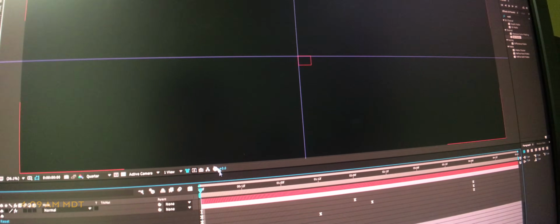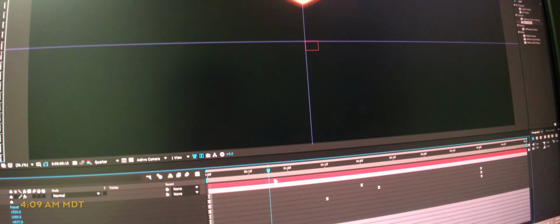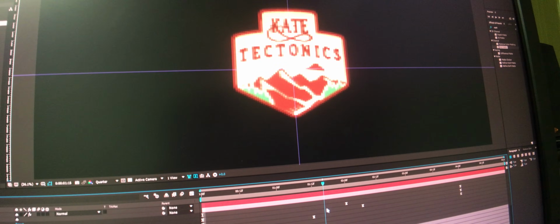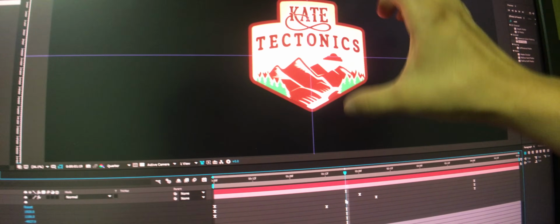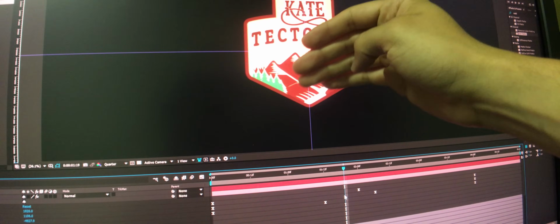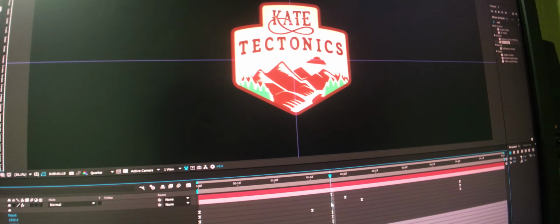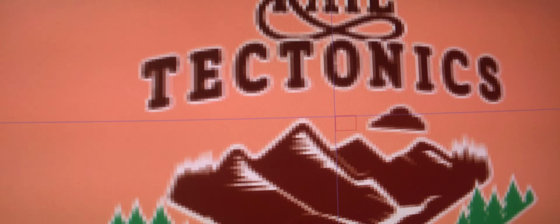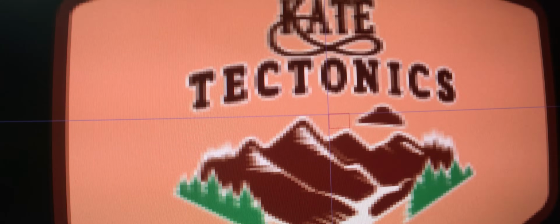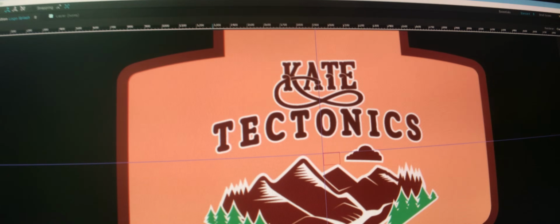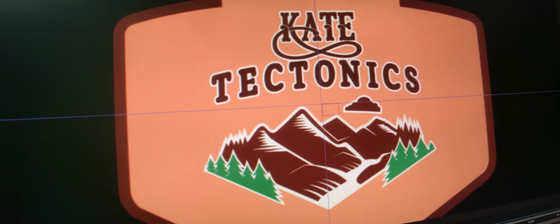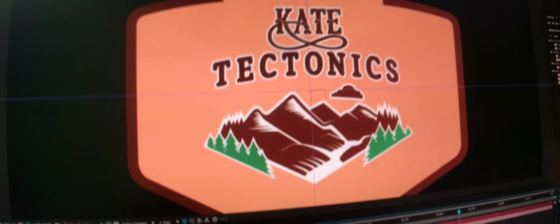It's all packed up. For Kate Tectonics, I'm working on a thing where the Kate Tectonics logo comes in from the top of the screen, and the frame of the logo is kind of like a window into this scenery that we're seeing behind the window. So, as you can see, it's kind of a perspective, or a parallax to the image behind the frame, and then the camera is going to fly through that window, and you'll be able to see that there's more scenery off to the side and down below. Obviously, we still need to draw that.